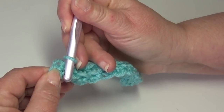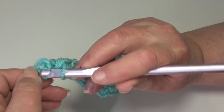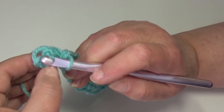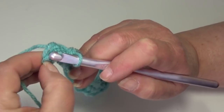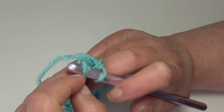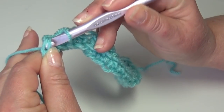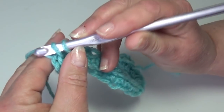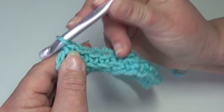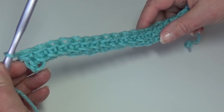So just hook that bar, bring your hook up, go into that front loop of that stitch. Again, if you turn your work, you can see the 2 stitches. You're going in the front loop, and then yarn over the hook, pull through those 2 horizontal bars, pull up a little, yarn over the hook, and pull through 2 loops. You just made your last single crochet of the row.